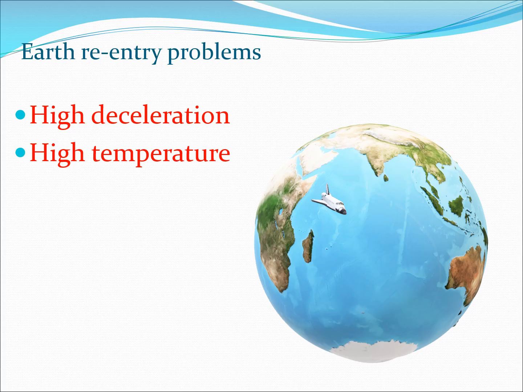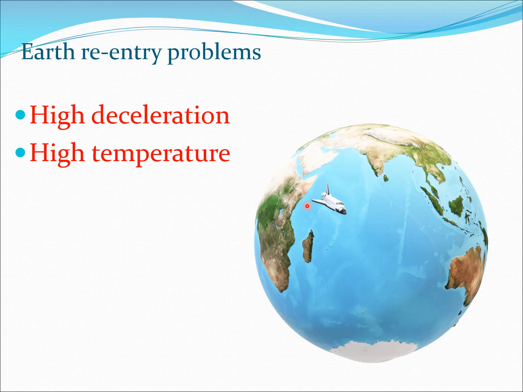Now we have seen that whenever the spacecraft is trying to return back to Earth, or it may be a different planet, there are two things which are very negative for us. One is that the spacecraft has to go through a high deceleration. This means that if it's a manned spacecraft, the passengers inside it or the pilot are going to face levels of acceleration, or rather deceleration, up to 10 g. That's the maximum the human body can take. So we need to design the spacecraft such that it can take up to 10 g.